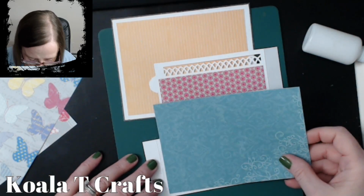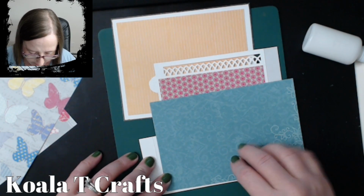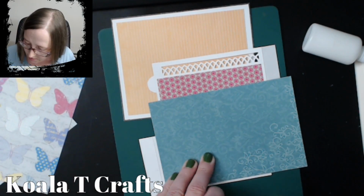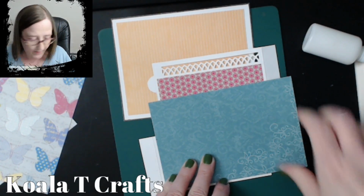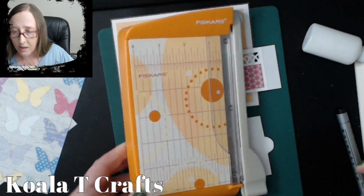So what I'm going to do is leave another little white border. Like I said, you can leave a white border or you don't have to. It's up to your own personal taste. And I like the little white border, so I'm just going to leave two little black marks exactly where I want that to be cut so that it fits this piece. Bring in my little cutter.